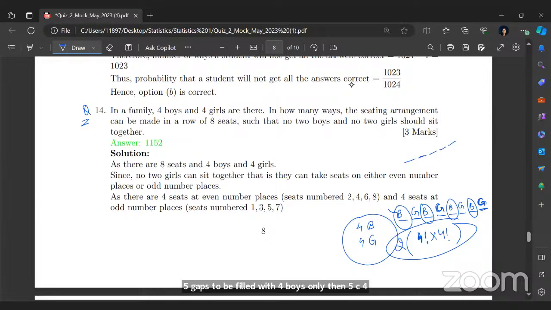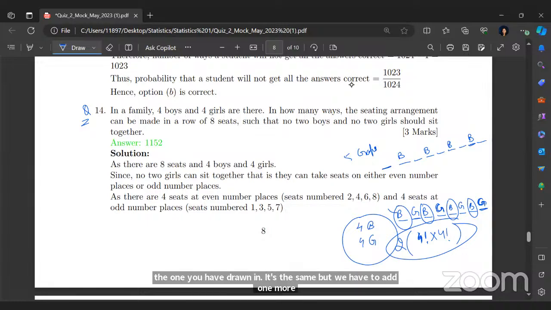Why, when you say 5 gaps, what do you mean by 5 gaps? Means 4 girls, and every girl is between 2 boys. Means boy-girl alternate method. Okay, okay. So you are saying, ma'am, the one you have drawn below is the same, but we have to add one more girl in the front. That's what he's mentioning.